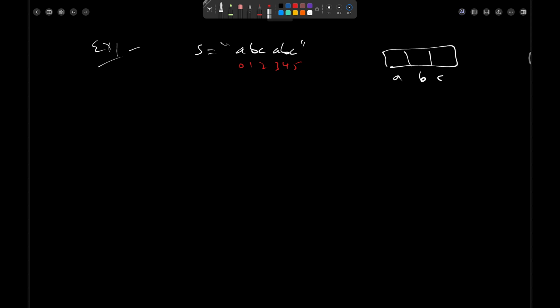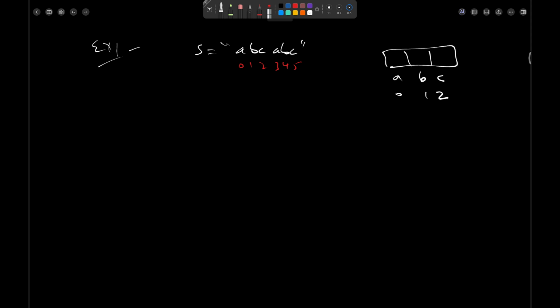Now we'll take a look at how to optimize this with the sliding window approach. The string was ABC and ABC. We mark our indexes 0, 1, 2, 3, 4, and 5. We make a table for A, B, and C to check if all three characters are coming in the substring or not.